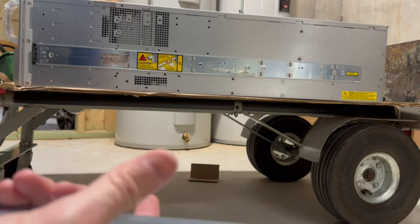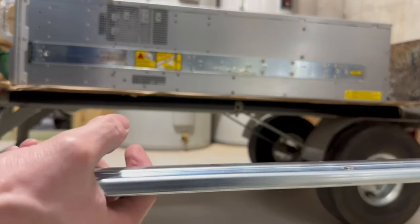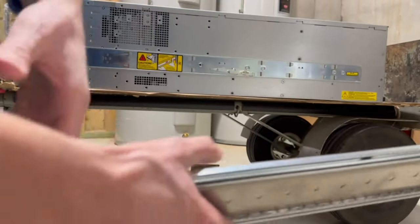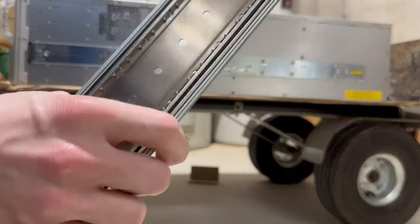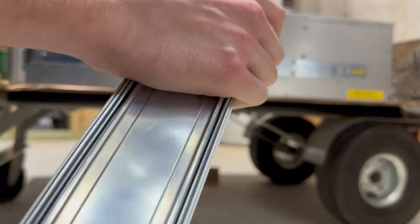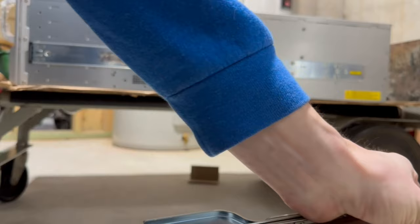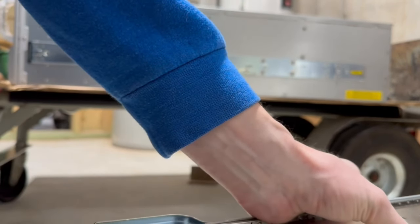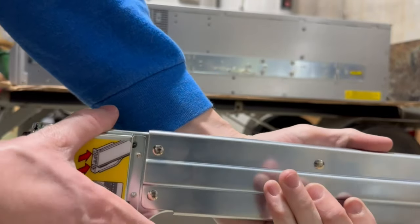We're gonna take this off and then we're gonna actually put this on the rack first. And then we're gonna slide this whole server, slide these rails. I forget which side is the in. I think it's this side. Anyway, we're gonna slide these rails in to rack this. Probably the easiest way to do it.